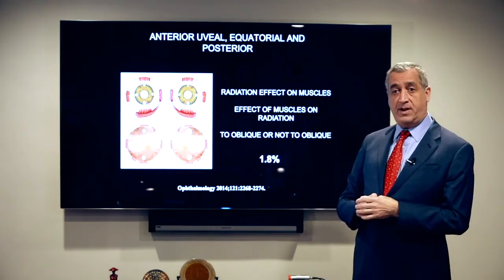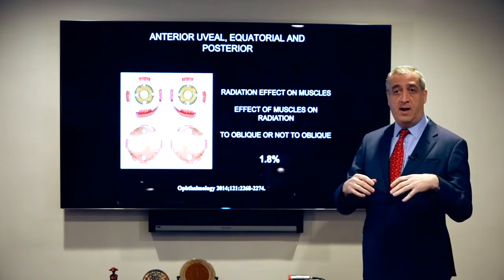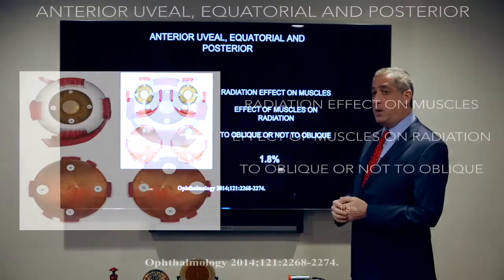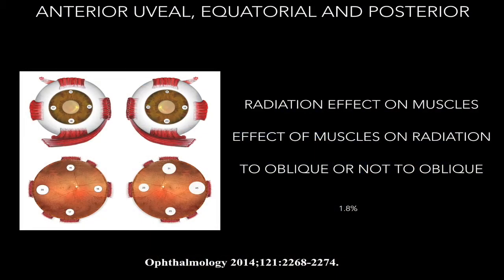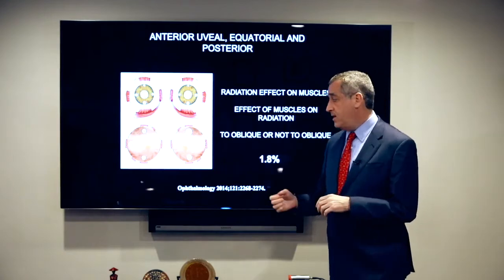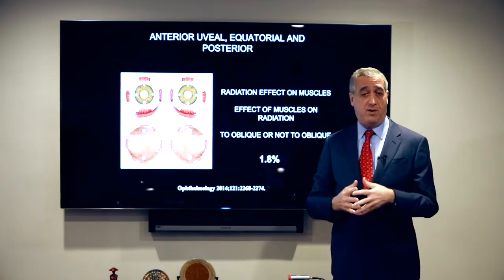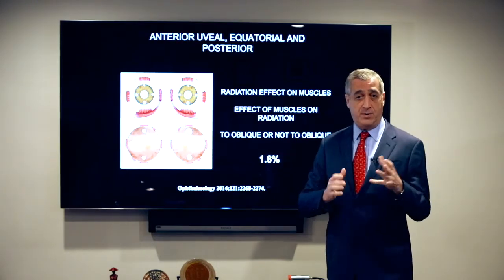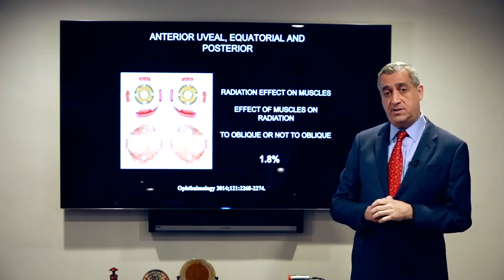With that said, we looked at over 300 cases that were performed here at the New York Eye Cancer Center, and less than 2% of patients had any long-term double vision. About a third have some double vision for a month or two, but in terms of persistent double vision that required some intervention, it was less than 2%, and only one patient out of the over 300 patients required surgery. Most of the patients just could have a little prism to relieve all their symptoms.